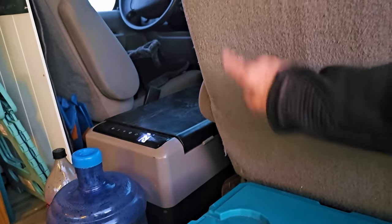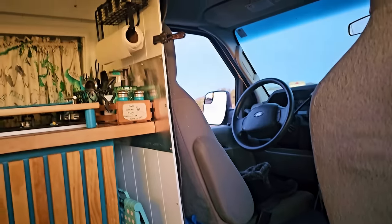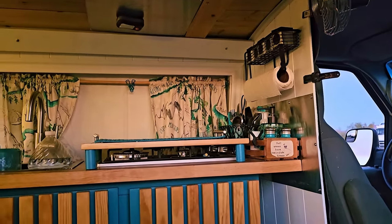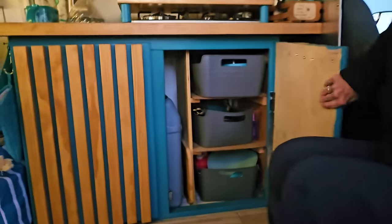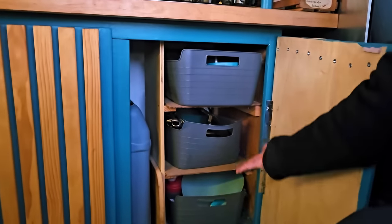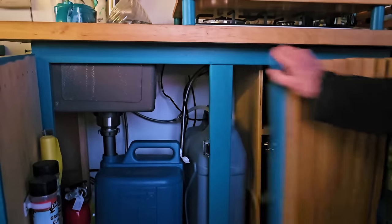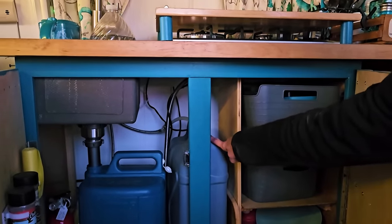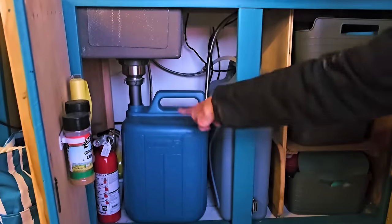It's too small — next time I'm going to get a bigger one. And you did all of this, you put in those walls. Yes ma'am. And you built the cabinet. My kitchen. This is my water system — this is just a jerry can, it holds about six gallons. And that's my gray water; it just goes down from the sink.